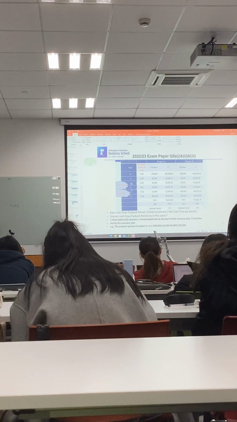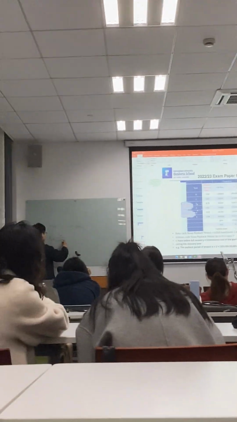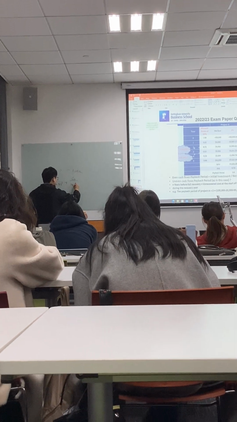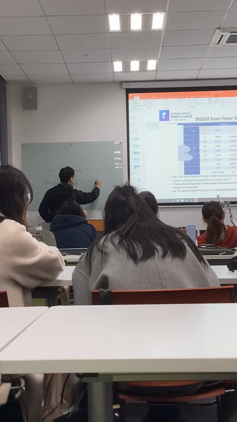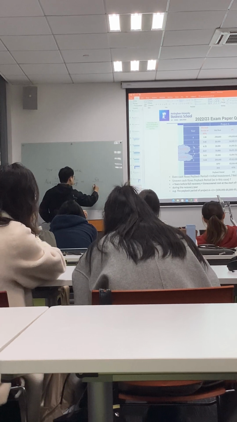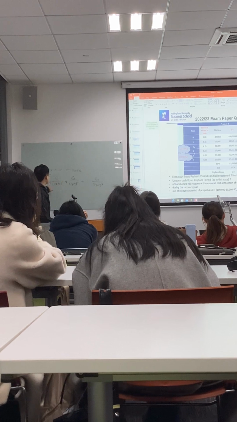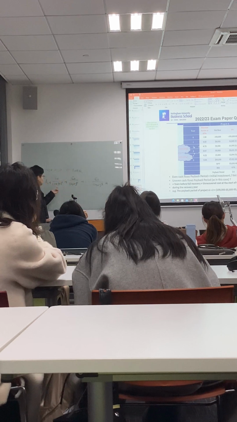And the formulation is the investment plus the cash flow in the first year, if we use R to represent the rate, right? And plus the second, right? And plus, so here we have 5 cash flows, right? So we substitute the investment and the cash flow, and we can calculate this based on different rates, right?